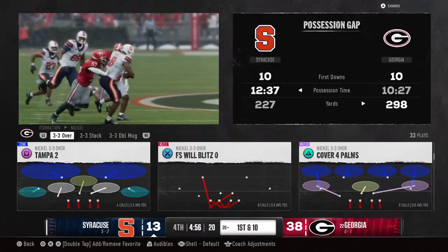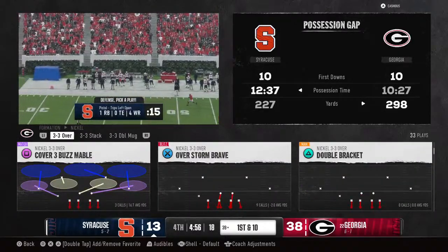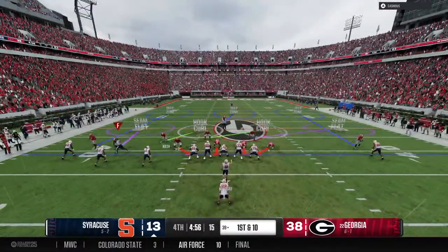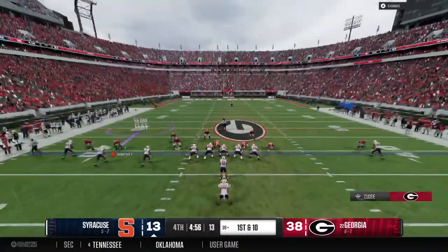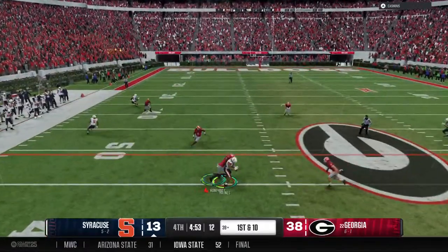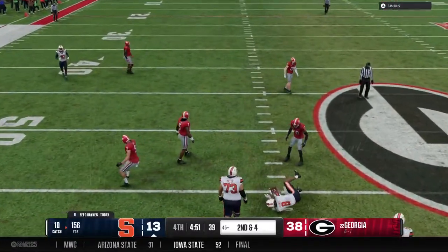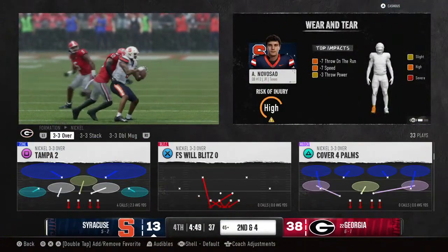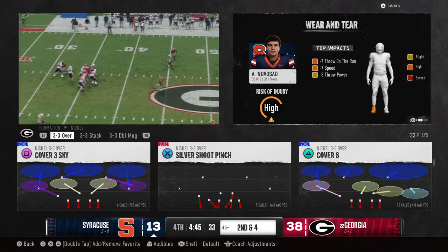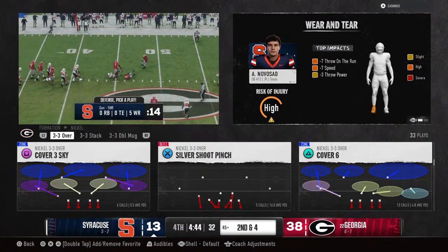1st and 10. The Orange have the ball back and ready to go to work. The best way this offense can say thanks for that 2 spot is by following it up with a score of their own, David. Really fun when your defense does that. When they get you back to football and they score some points, Palmer. Put those points up on the board. Usually brag about it, especially defensively. We got more points than you, but good opportunity for this offense to get more.